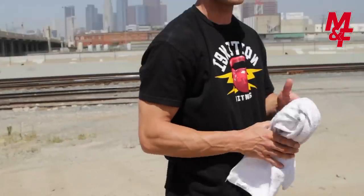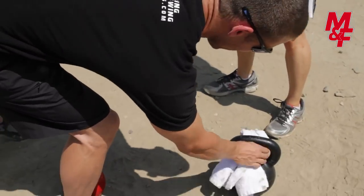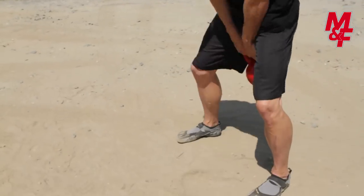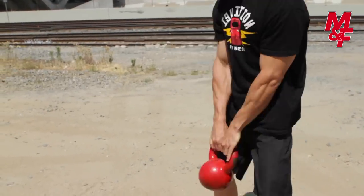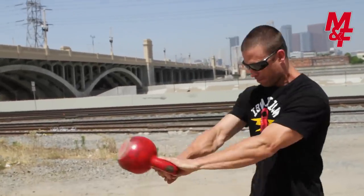Exactly. So what you'll also see is, once you really get comfortable with doing the swing, we can engage the abs and lats and get more out of the swing. We can amplify that virtual force. So instead of just floating the bell up, which is acceptable with the hips, I can make it so much more. Up is how I would start, but eventually with the hands, if I so chose, I can snap it back down.